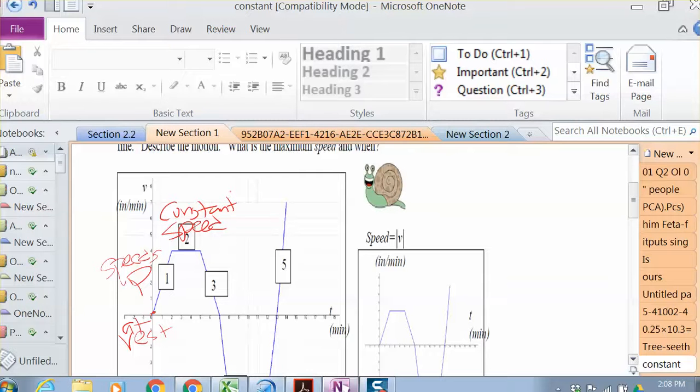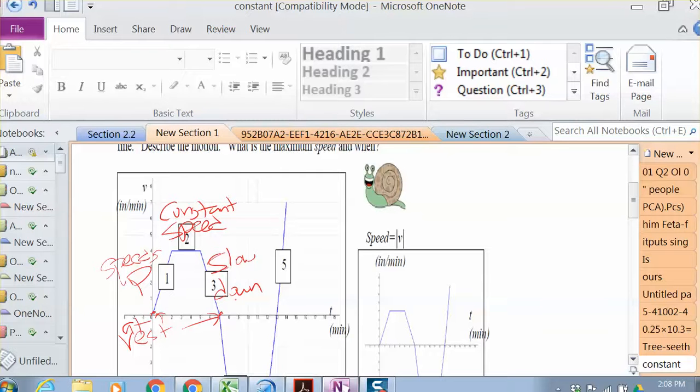And then what happens in the third path? It's going to be slowing down for sure until it gets back to rest. So definitely at rest at both those places at 0 and 7 seconds. And it's slowing down on the third path, or basically from t equals 5 to t equals 7, it's slowing down because it was at 4 inches per minute. Now it's going down to 0. But throughout the whole time, the velocity was positive, so it was moving forward.